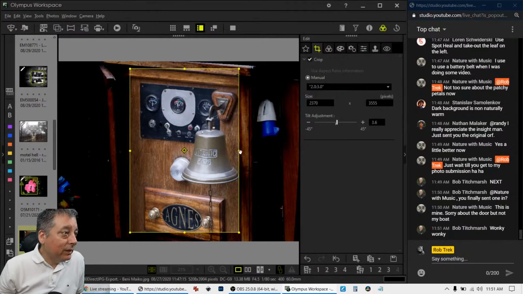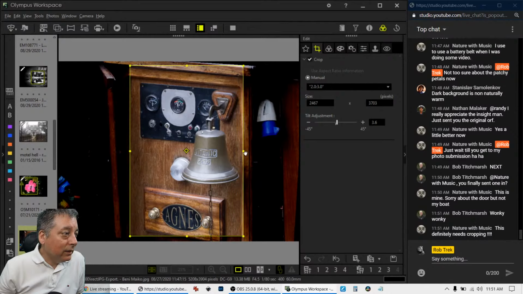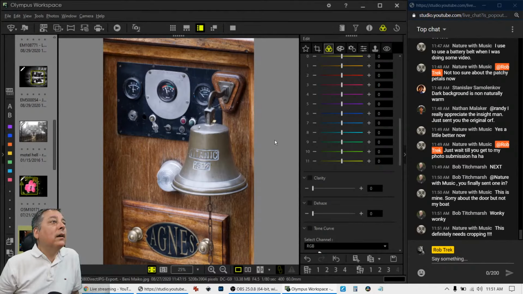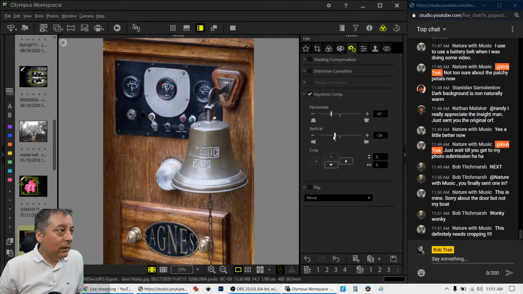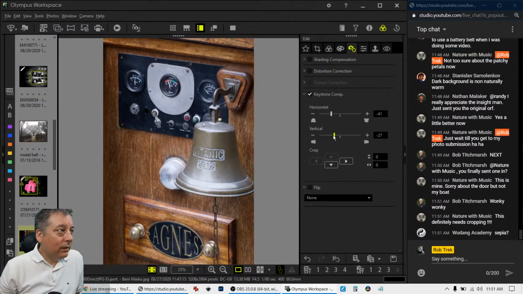But I don't know if I can fix this skewing. The other way.